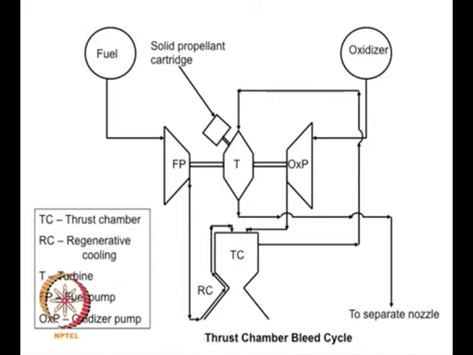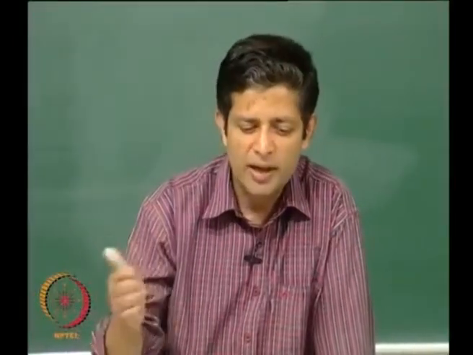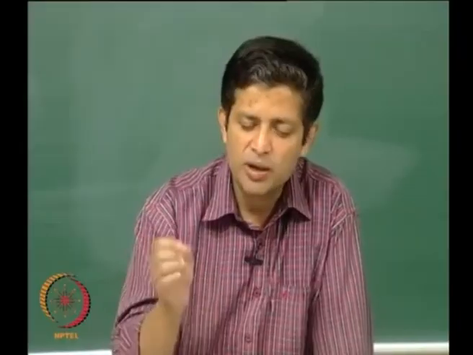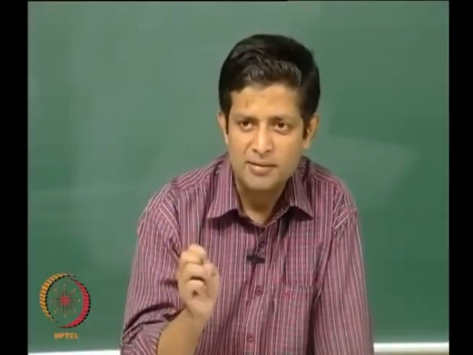Here you take a part of the exhaust from the thrust chamber itself, and as it goes through the pipeline from the thrust chamber to the turbine inlet, there will be a long pipeline, and as it goes through it, it will get cooled, and the turbine inlet temperature is probably going to be higher than what we had set out here as 1200, okay. It will be higher, which would mean that you will only need a very small bleed, okay.